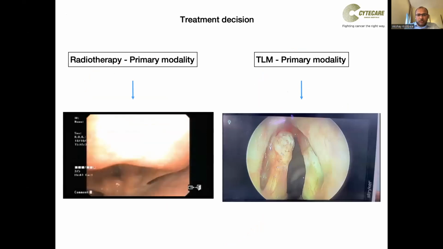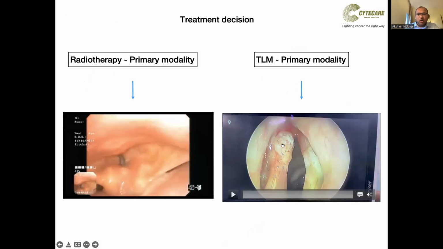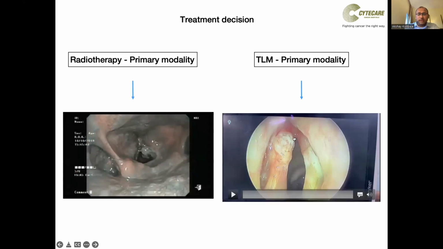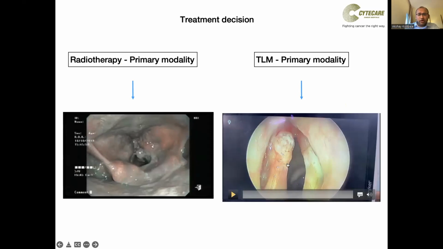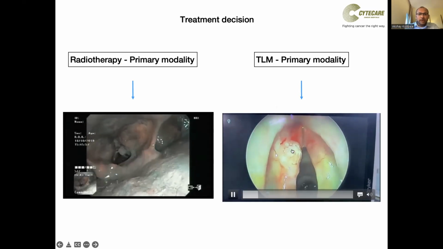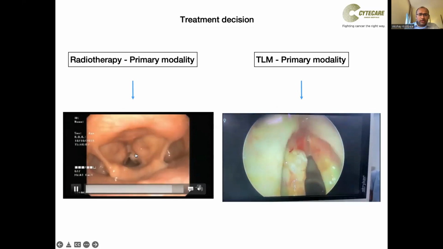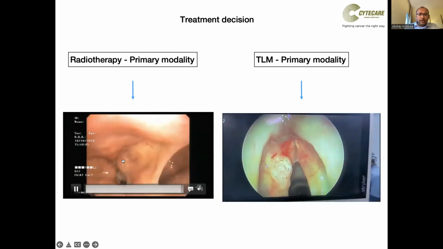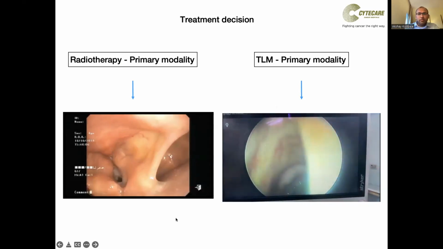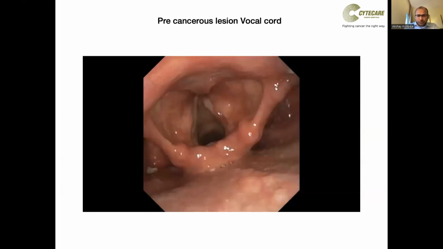So my philosophy is that all patients with a T1 lesion, that is, whenever the lesion is in the free edge of the vocal cord, or lesions just extending to the anterior commissure which are not very bulky, with no subglottic extension and no significant posterior paraglottic extension, are the candidates where I would push for transoral laser surgery. However, on flexible endoscopy or on intraoperative evaluation, whenever there is a bulky lesion going to the anterior commissure with subglottic extension, these are the cases where I would do a biopsy and refer them for radiotherapy. So I shall just discuss a few cases.